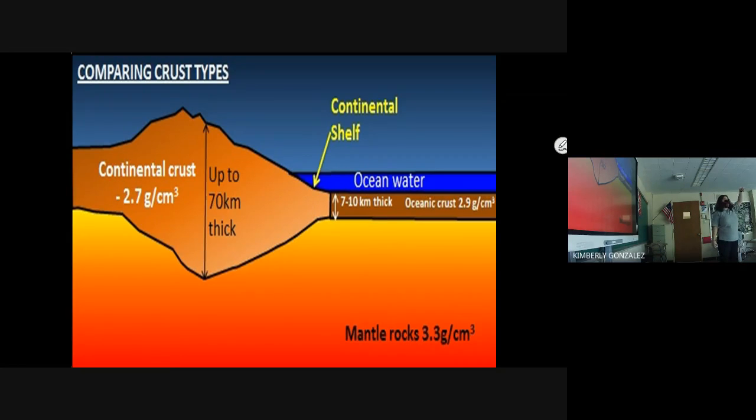All right, so right now, if we were to drill straight down, up to 70 kilometers down, we'd still be a part of the continental crust. Looking at them, you can tell the oceanic crust is thinner than the continental crust. This is not on your reference table. It is, but it's not easy to see, so you're going to want to write it down. The continental crust is thicker by a lot. It's up to 70 kilometers thick, whereas the oceanic crust is only 7 to 10 kilometers thick.